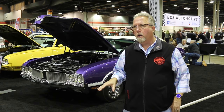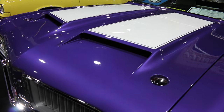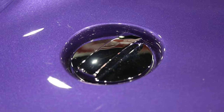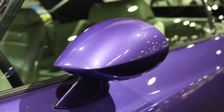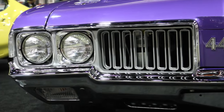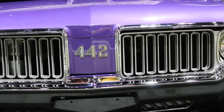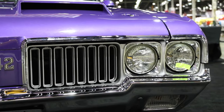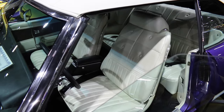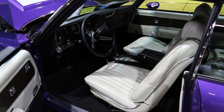The previous owner of this car did all the research on the vehicle. The biggest thing is the paint — it's a plum crazy Mopar paint. For these special order cars, they would order the paint and then take it to the Oldsmobile Experimental Center, and they would spray them there. On the Cal Tag, this particular car is a Dash A. Special paint and special colors were dashes — if you see something like a Sebring Yellow 442, a lot of times it's Dash Dash. But this car is Dash A because the special order paint for the Dash A is for the white top.